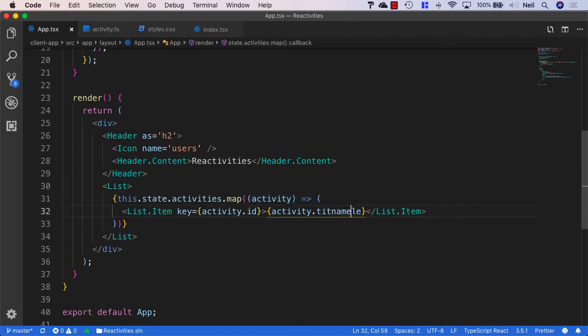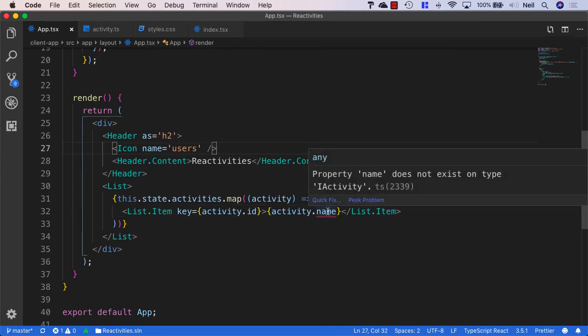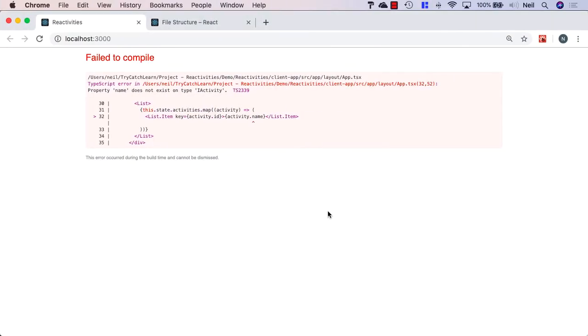And what this also means is that if I attempt to use the name that I did earlier, now this time we are going to get an error because name does not exist on the type of IActivity. And what we'd also find is that our application would simply fail to compile because we're now using a property that doesn't exist on the type that we're using.